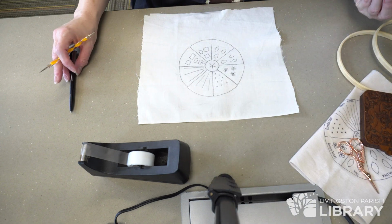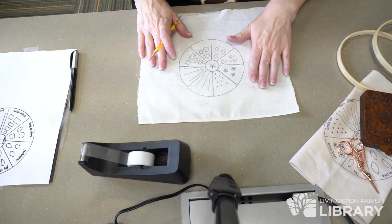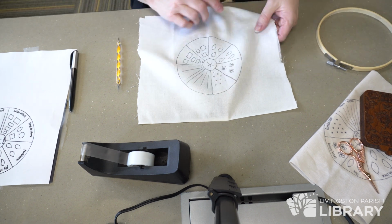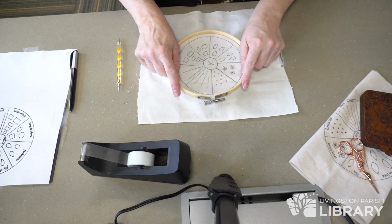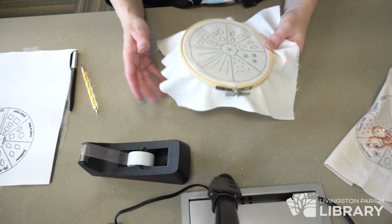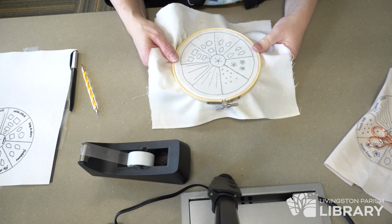Now it's complete and we can lift up the pattern and the tracing paper. And now we are ready to insert into the hoop so we can embroider our pattern. And there we have it, a pattern ready to be embroidered. Don't worry about perfection, just have fun.